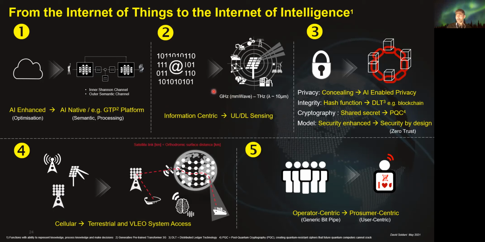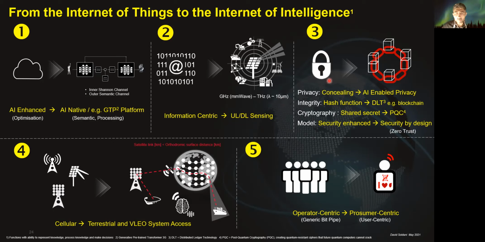And that is possible because 6G is expected to operate in the millimeter wave and the terahertz. As the wavelength reduces to around 10 micrometers, we have the possibility of receiving, both in uplink and downlink, clutter-type information and images with a very high level of accuracy that we can integrate with the communication services and create a new type of offering, including sensing as a service.